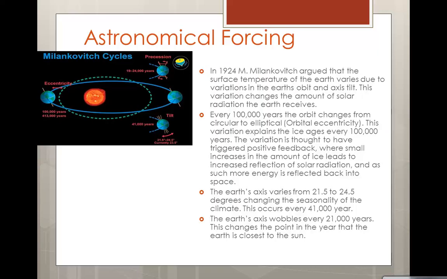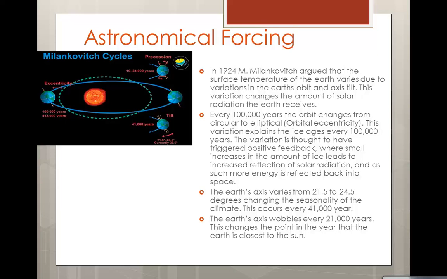The biggest and probably most significant is astronomical forcing. It's named after a concept by somebody called Milankovitch, and they're called Milankovitch cycles, and he put together evidence that the Earth's temperature varies due to a variety of different issues. Number one, he said the orbit of the Earth actually varies roughly every 100,000 years, and we can link this to the ice ages. And what occurs is you have more consistency in climate when you have a more circular orbit compared to the elliptical orbit. We also have 2 other events occurring as well.